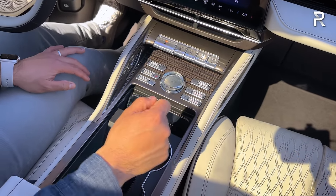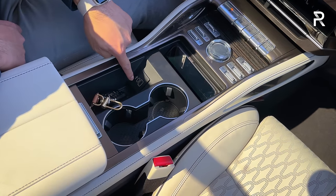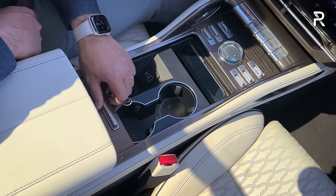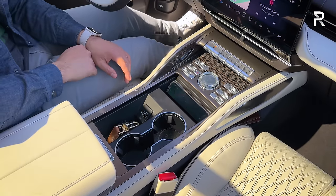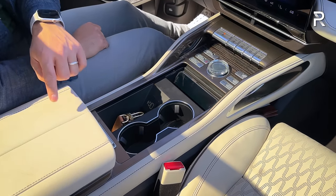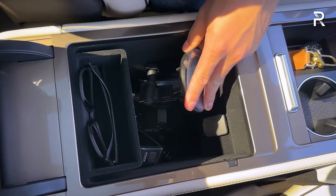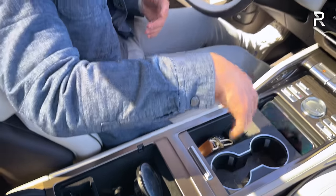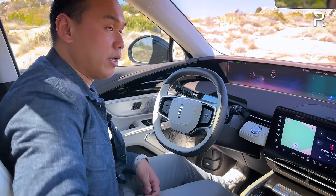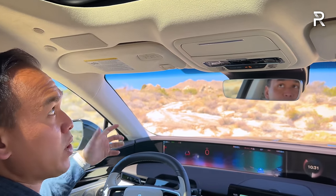The wireless phone charging pad fits an iPhone 14 Pro Max nicely. There are two USB-C charging ports plus a USB-A. A nice lid covers this area, and Lincoln avoided piano black plastic to prevent fingerprint marks. There's a padded center console with a deep storage area — all my camera equipment fits in it — along with another power outlet and two more USB charging ports. Above, the Black Label includes beautiful microfiber suede on the headliner and on the A and B pillars.